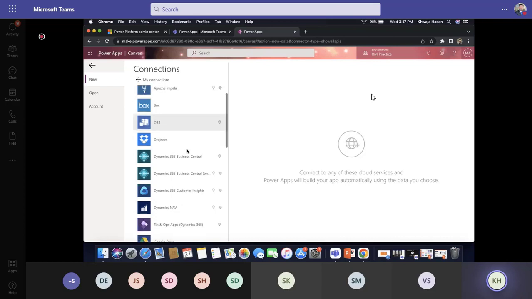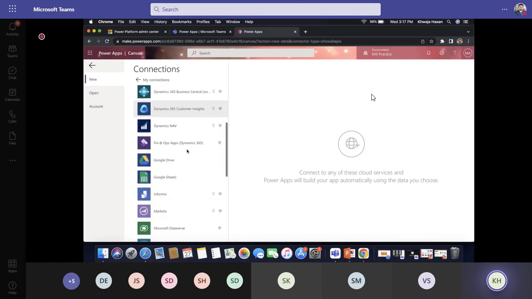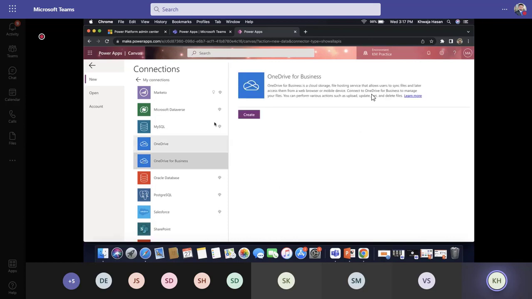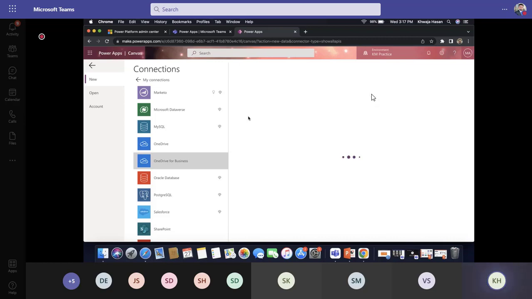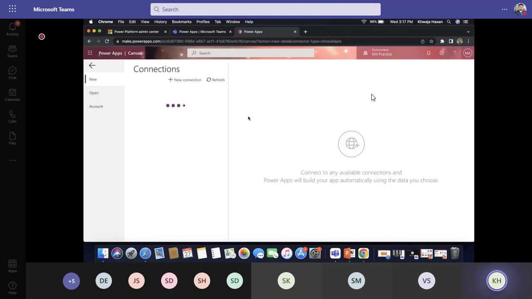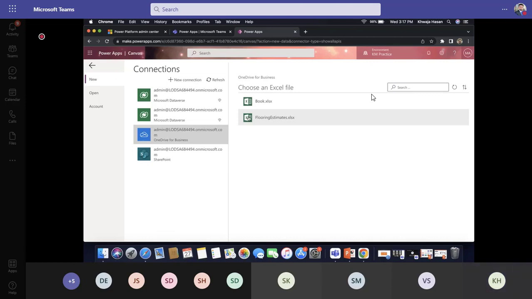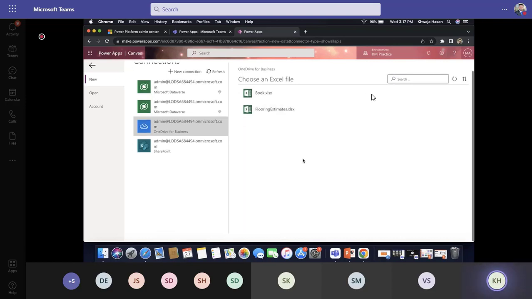So let's just create OneDrive, OneDrive for Business. So I'm creating this connection, create. So I've created this connection.